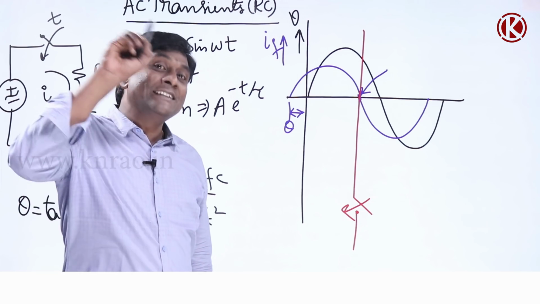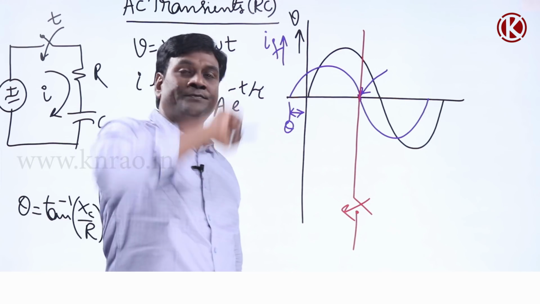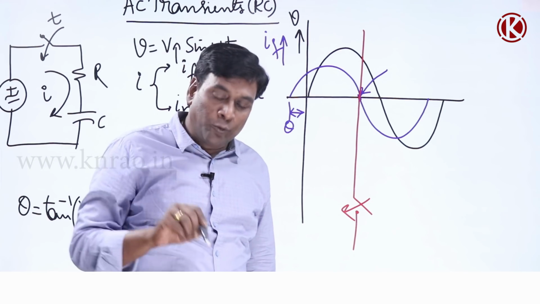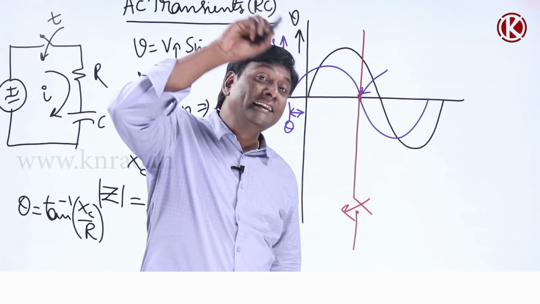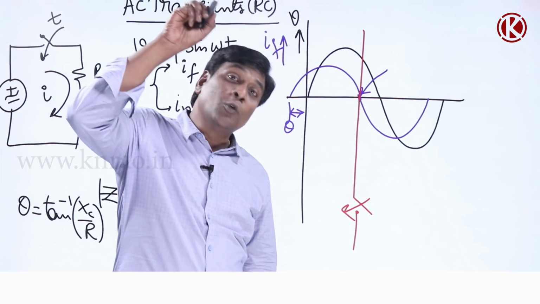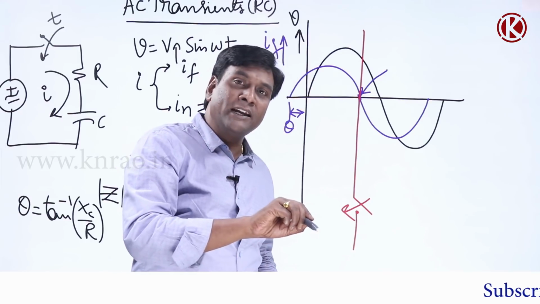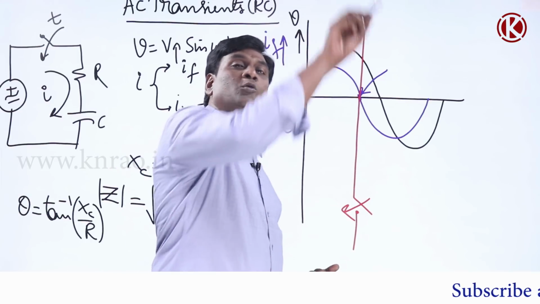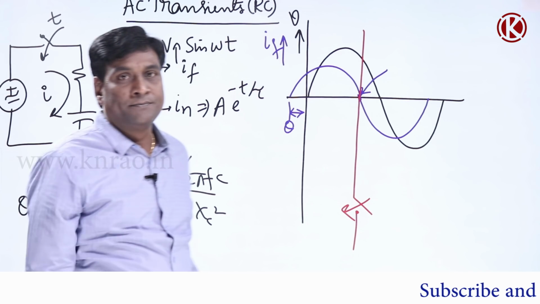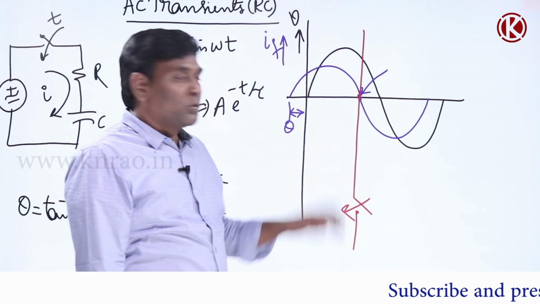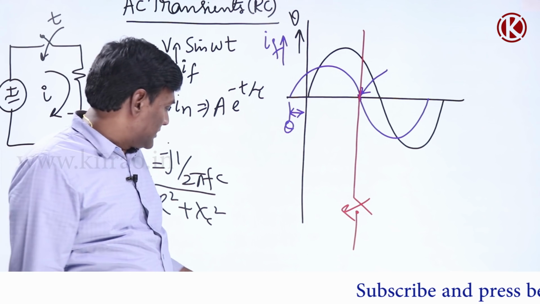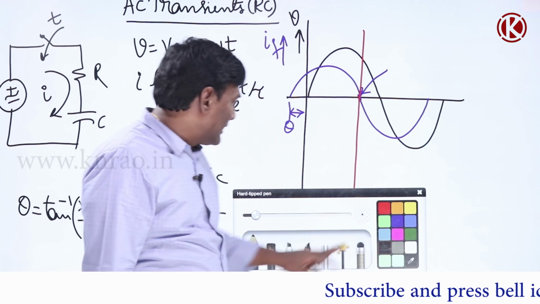But if you think of AC like this, at any instant of time I can close the switch. Maybe at voltage maximum I can close the switch, or at voltage 0, or at some negative voltage, or at negative maximum. So anywhere I can close the switch. For example, if I close the switch here, what is the current actually here?